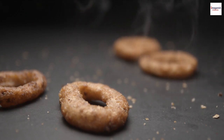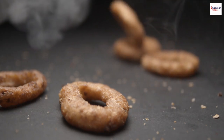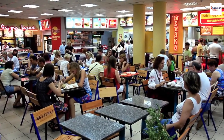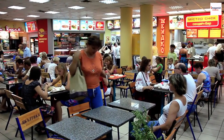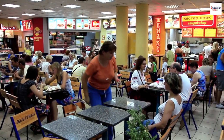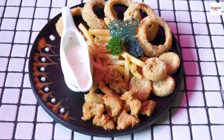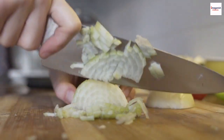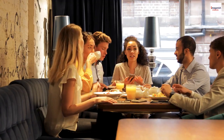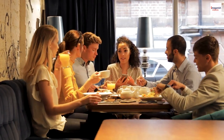While onion rings are commonly associated with fast food restaurants, not all chains serve them. In fact, some popular fast food establishments have rotated them in and out of their menus over the years, leading to a cult following whenever they make a comeback. The Onion Ring Challenge is a popular food dare at restaurants. The challenge usually involves finishing a massive portion of onion rings within a time limit. Those who complete the challenge often get their meal for free and their name on the Wall of Fame.